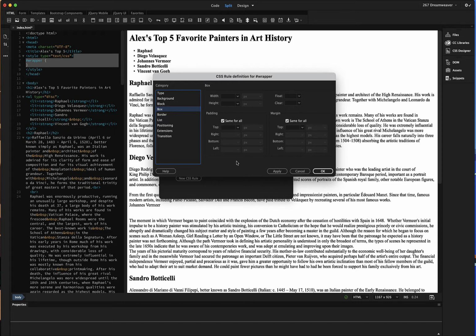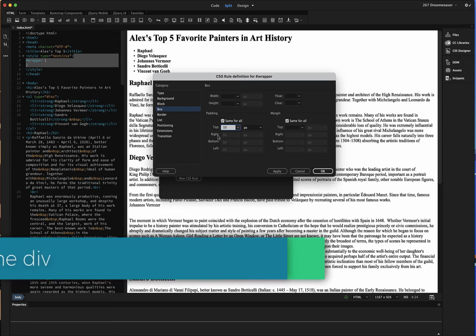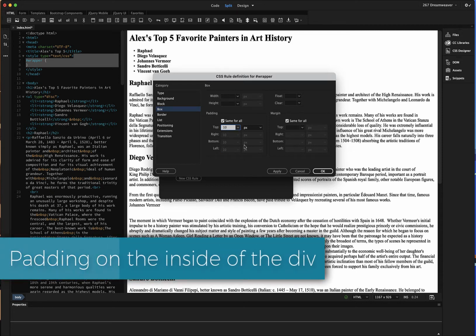So what we want to do is make sure that the content will be centered in a web page. For the top, same for all, this could be 10 pixels, which is fine.